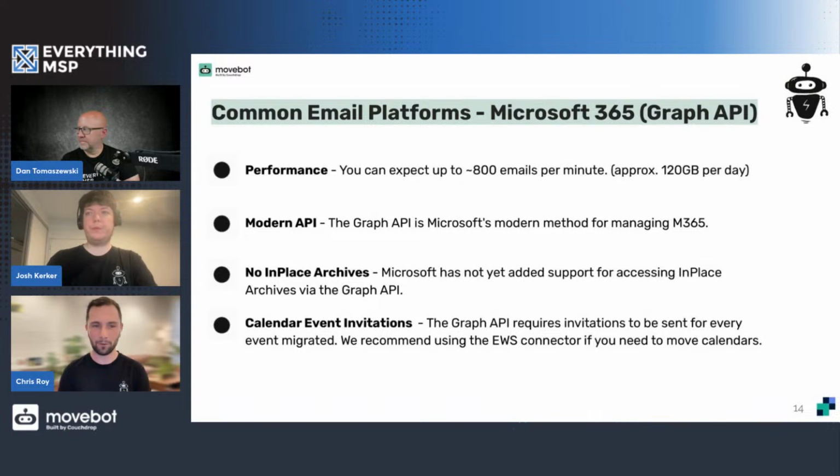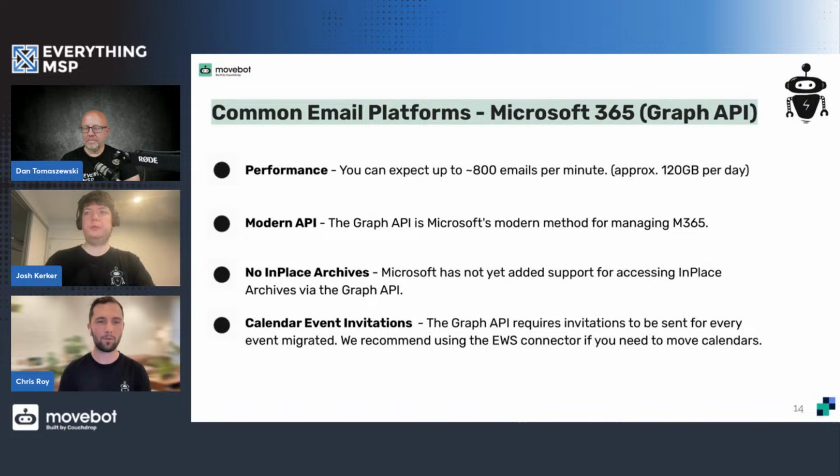They have not fully fleshed out support for all of the items that EWS currently supports. One of the big items that the Graph API is still missing is support for in-place archives.